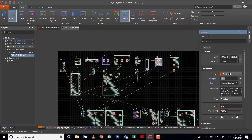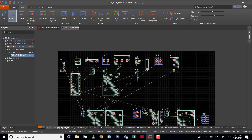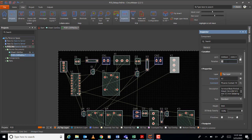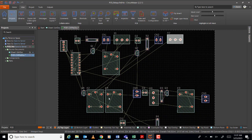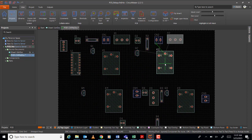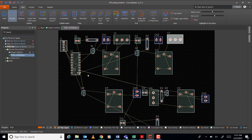So let us rotate this. That. And rotate this one. 270. Oh, no, sorry. 180. That. Then the relay key two here. So this is quite a big circuit, huh? So I think we don't need to adjust the board. Okay, next.